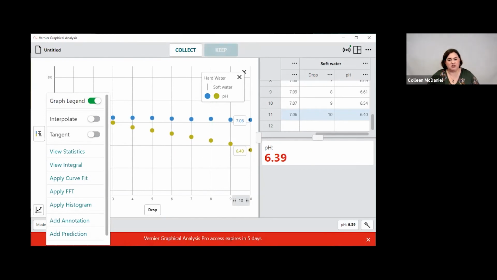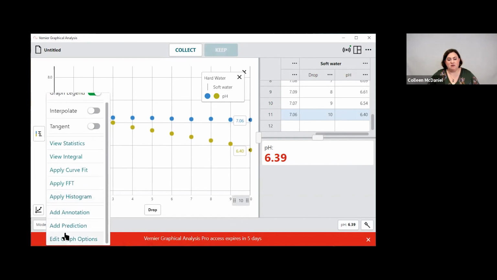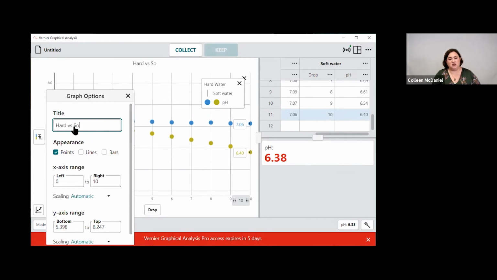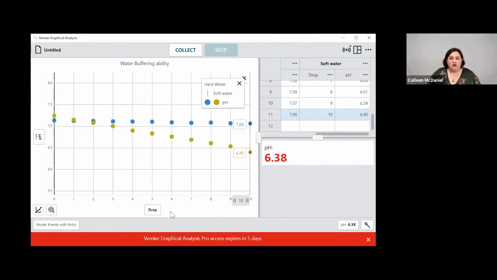I also have the ability to do some graph options where I can add a title here of hard versus soft water, or we could do water buffering. Something like that. So you have a lot of ability to kind of modify and goof around in here.